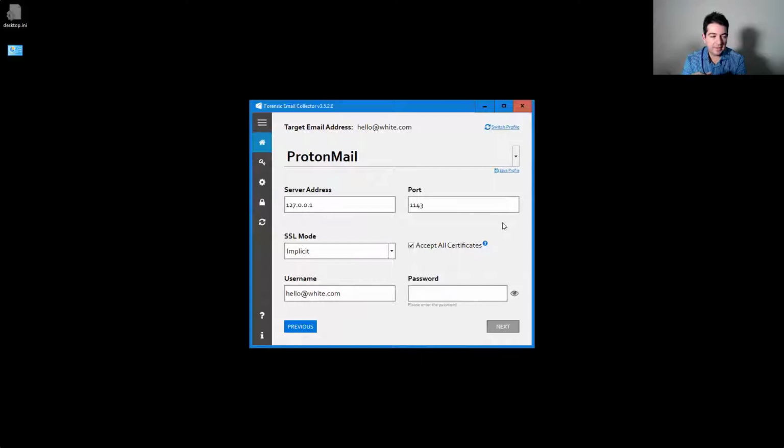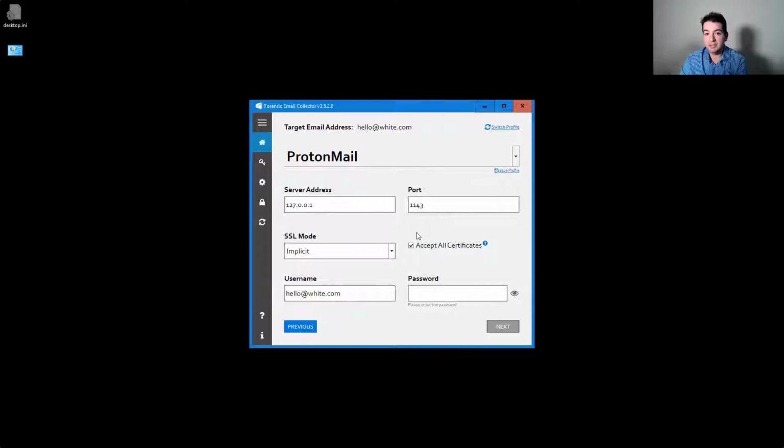If you don't want to deal with that, and if you want to use their central server, which obviously has a host name that they don't reveal most of the time, you could put it on there as the server address and work with that. Or if you want to use that custom mail server, in this case mail.white.com, then in some cases some mail providers don't have their certificate business in order, so you will have SSL certificate issues connecting to it.